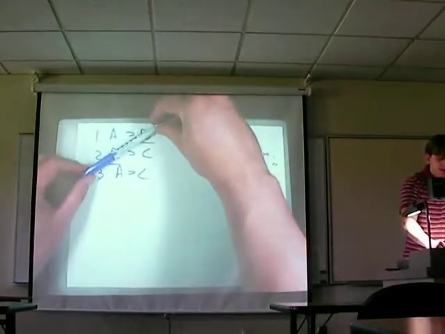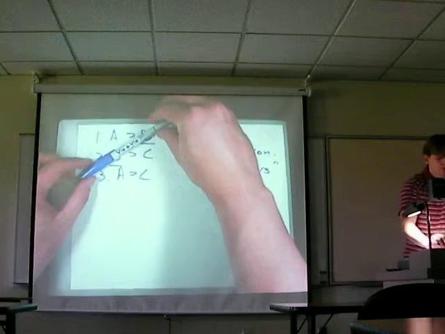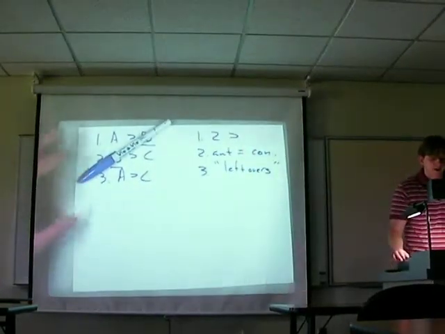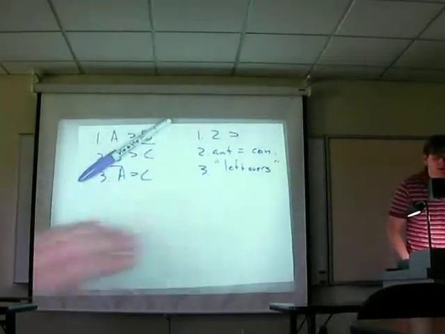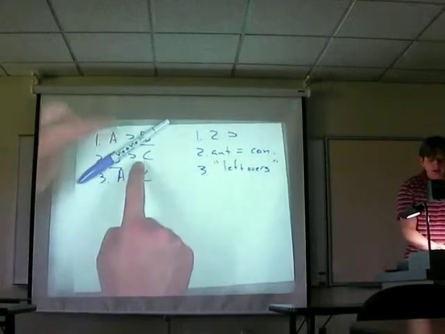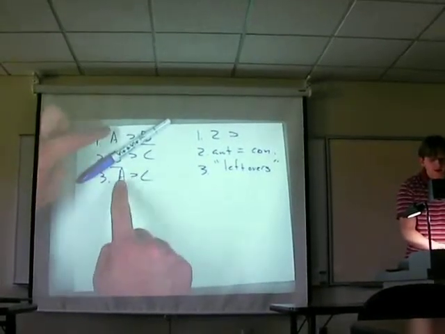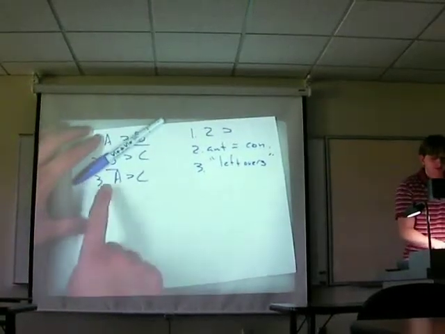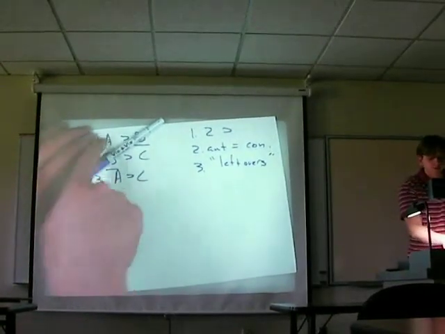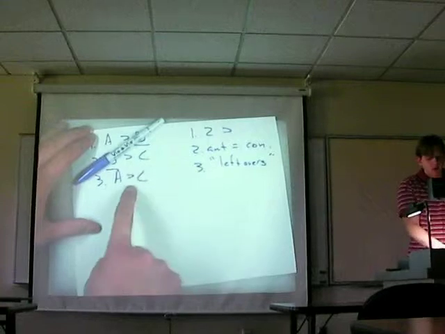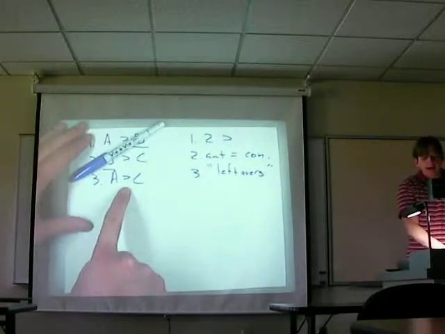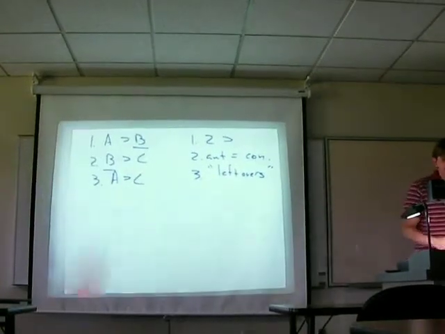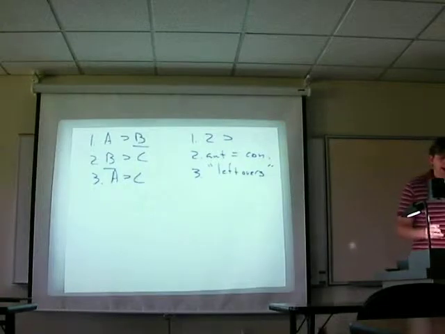So here's the visual technique. Imagine that you were cross-canceling. You're really not canceling. But imagine that you were getting rid of those like parts. And now you get out the leftovers. The leftover parts moving from left to right, and make sure you keep them in this exact order, moving from left to right. The leftover parts would be A and C joined together, once again, by a horseshoe statement. So that's hypothetical syllogism in action.